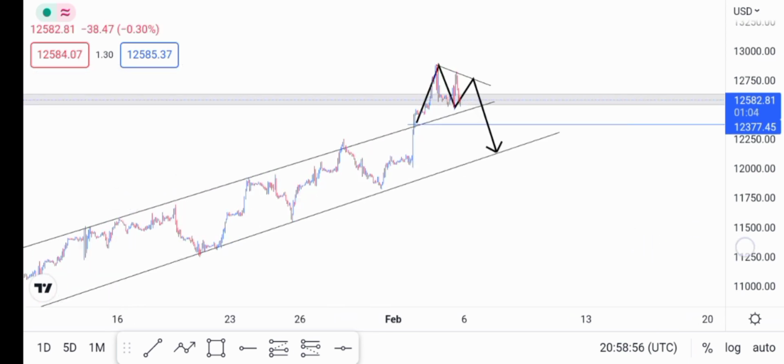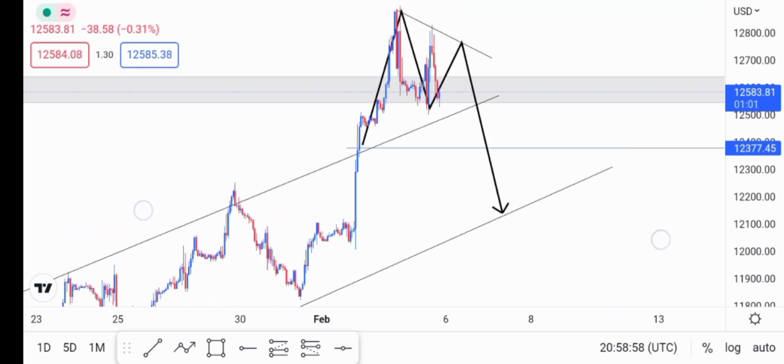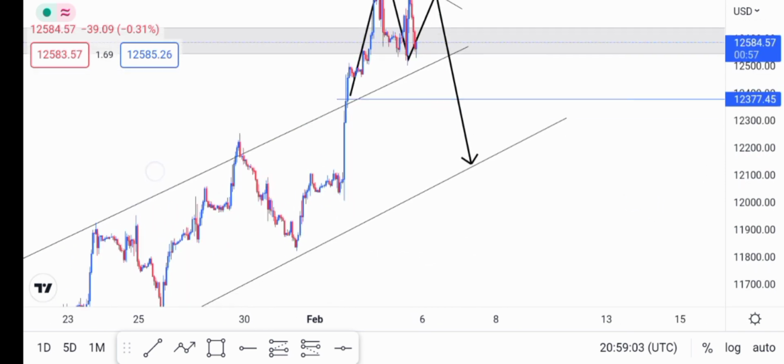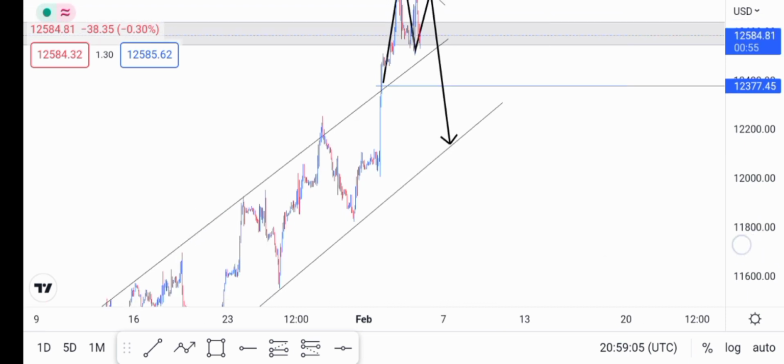To be honest, I'm not anticipating buy movements on NAS100. I'm still anticipating sell movements on NAS100. So all you have to do is wait for NAS100 to act up.